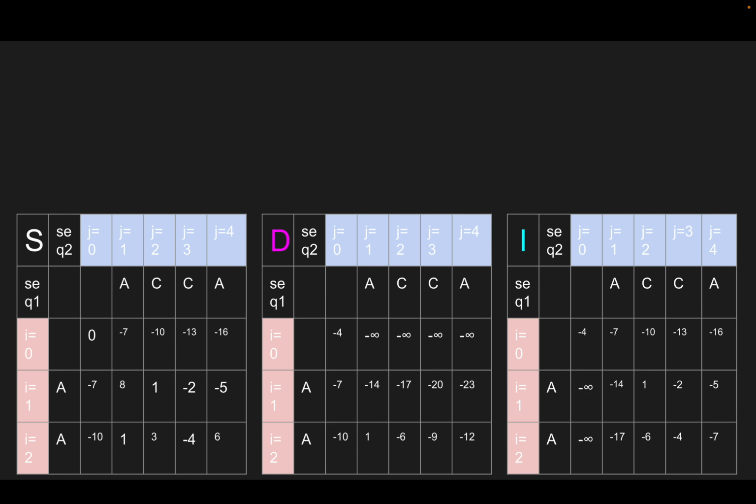So the value we wanted is 6, right? We want the maximum score of an alignment between sequence 1, which is AA, and sequence 2, which is ACCA, which is 6.